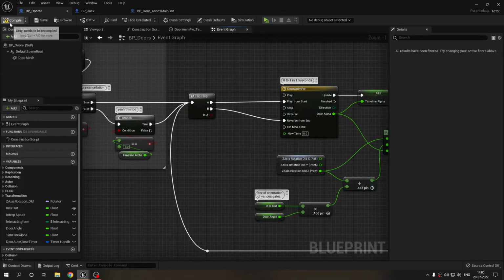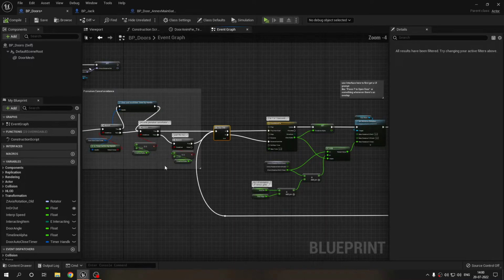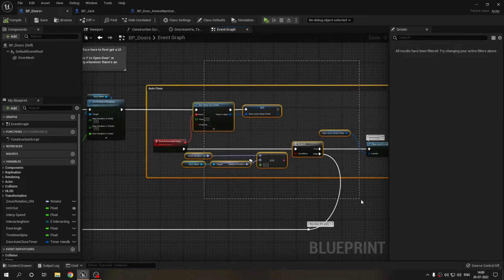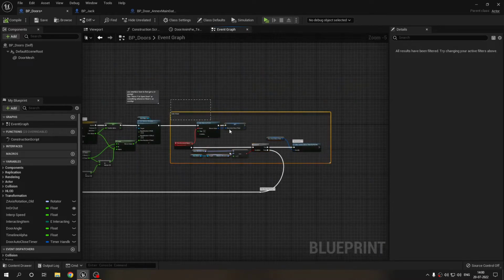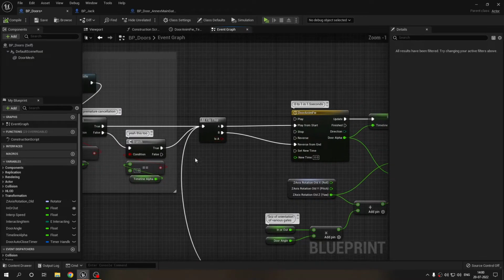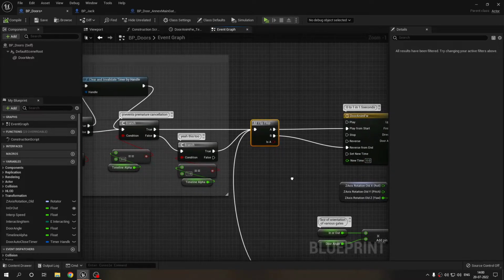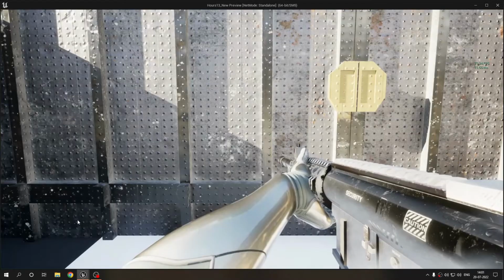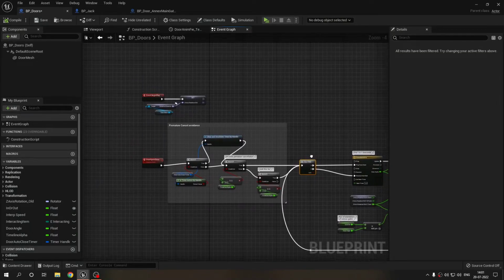But by putting it here in the flip-flop node, when you press F for the first time, it plays from the start. After 3 seconds, this thing happens, this thing plays, and it goes back to the flip-flop node. Since the previous signal was A, the new signal will execute B and it will reverse from the end. Then when you go back to the door and press F to open it, it will again run A, which is how it should be. That was the reasoning behind me implementing such a thing.